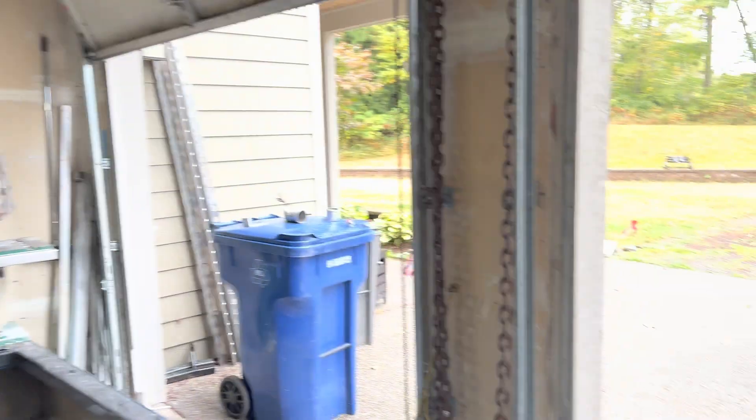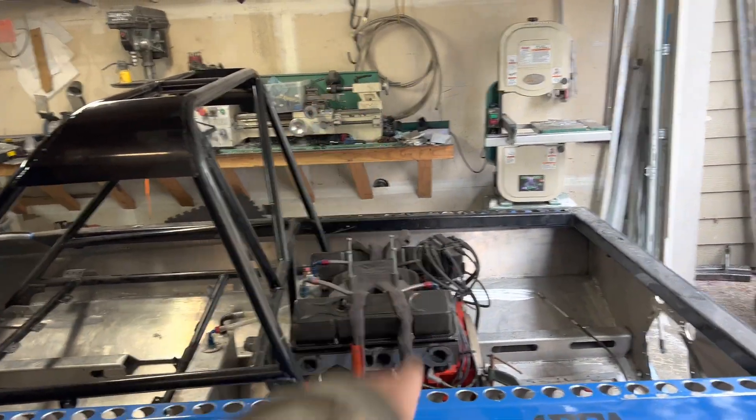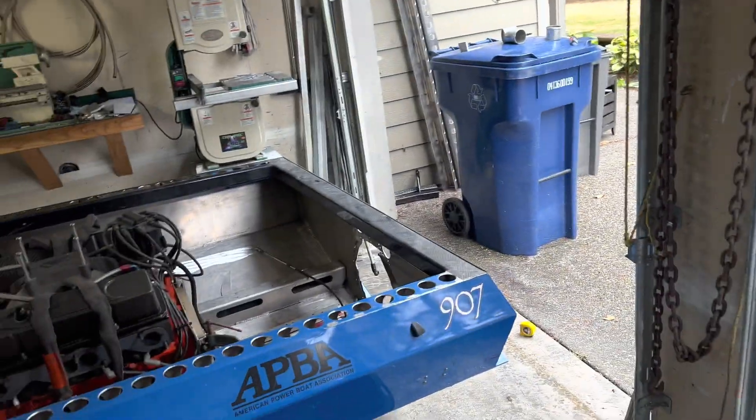Got back from work last night — today is Tuesday and it's time to get back to work on the boats. My garage, aka shop, is too small to have a boat and another boat slash jig in here, so I gotta move some things around. I gotta take the engine out because I don't want it outside, then this whole boat is going outside for storage. Then I'm going to Can-Am Fabrication to pick up the parts that got bent, and I'm gonna start forming the transom. Today's gonna be moving stuff around and maybe a little bit of fabrication on the transom to get that started.